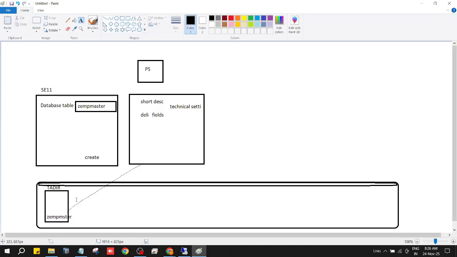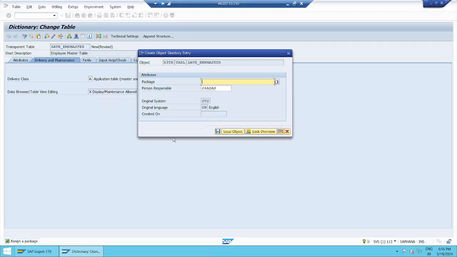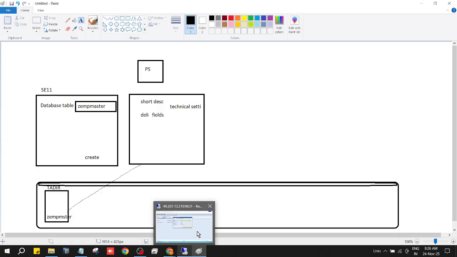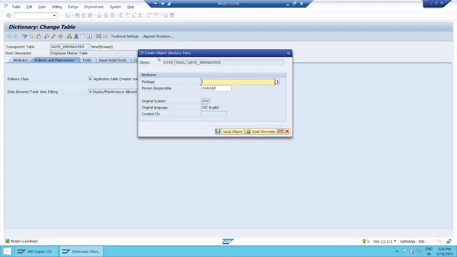At the last, it will get added. So the first step is what is happening here. What is the meaning of object directory? Object means repository object. Directory is this one, TADIR. In this directory table, we are going to write; create entry is happening. Create entry, in the sense, a new entry we are going to write here.